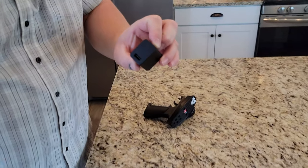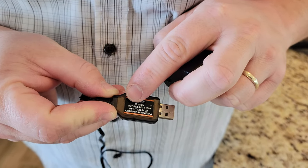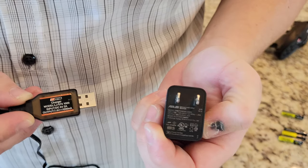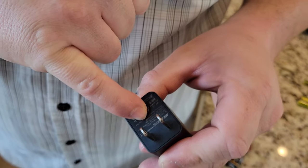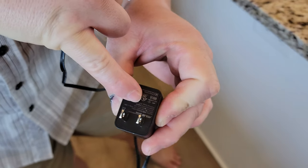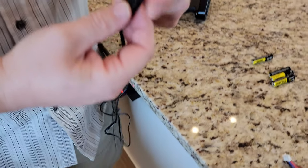The charger input is DC 5 volts at 2 amps, and the output is 7.4 volts at 1000 milliamp hours — so they want to see at least 5 volts at 2 amps. This adapter is 5.2 volts at 1.35 amps, so it's a little bit less than 2 amps, meaning it's going to charge slower. This is a balance lead charger — you'll plug this in, it's keyed so you're only going to plug it in one way. The lights go from solid red to solid red with a flashing green light while charging, and when it's done, it goes to a solid green light. This is 7.2 volts at 350 milliamp hours — it's a 5C pack, meaning it discharges at 5C.